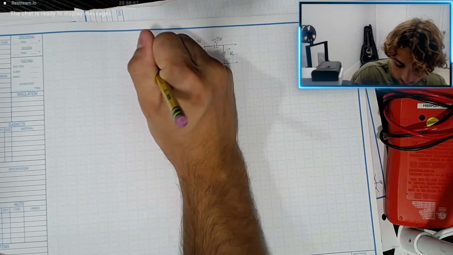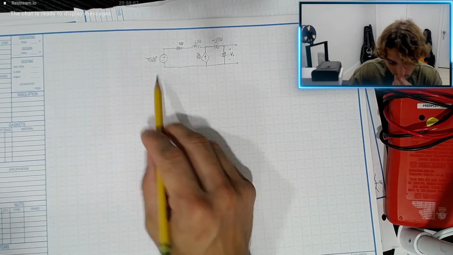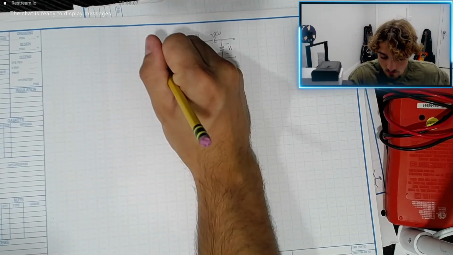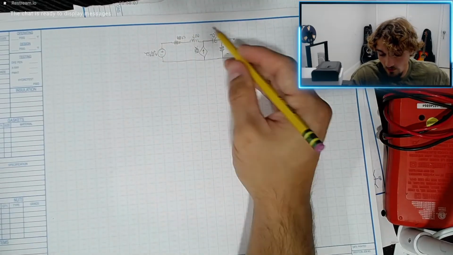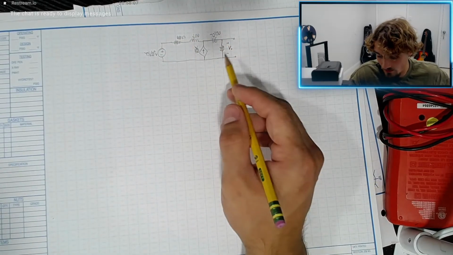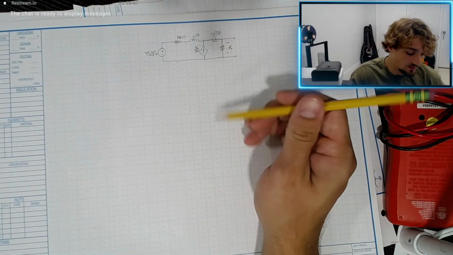And 75. This is in polar coordinates, and we have a 0 degree phase shift. Alright, and that's a voltage source, in volts. Put my units. 600 ohms. This is all in ohms, though, right? It's the impedance. These are the impedance values in phasor form. And then this is the dependent source.